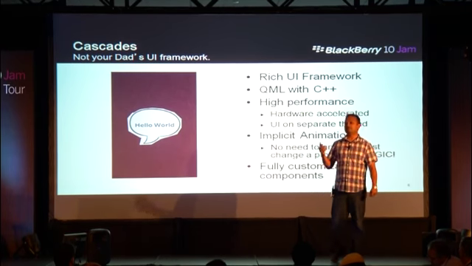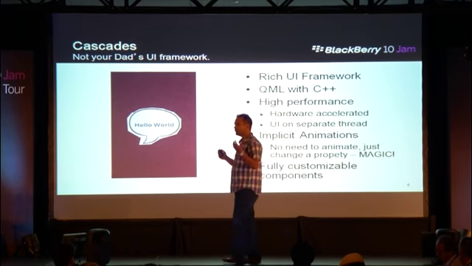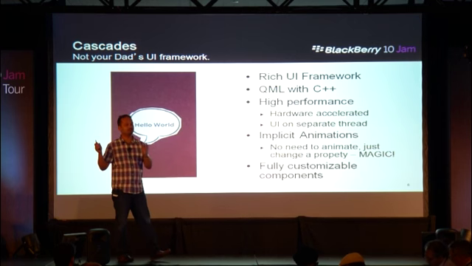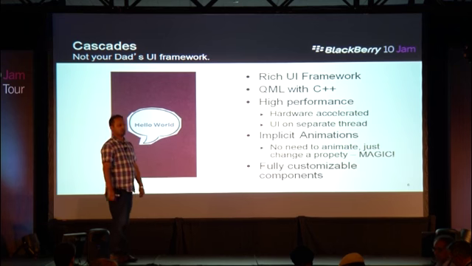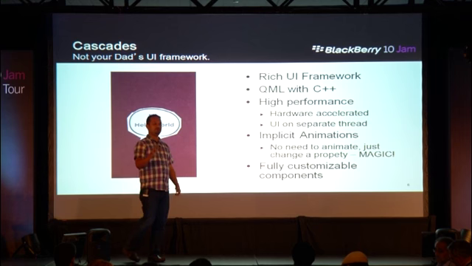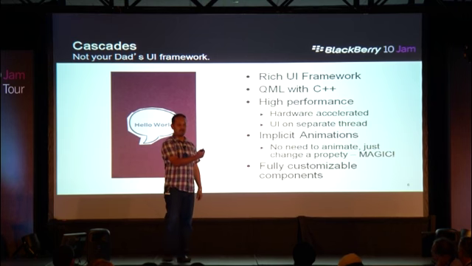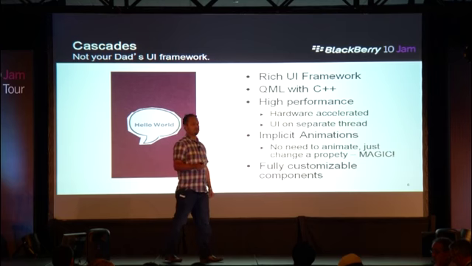Cascades also comes with implicit animations. Like we've seen in the samples, the controls are automatically animated without you having to do any work. You just have to say, I want to use a slider, and the slider is animated. And it's not just animated when the user moves the slider. If you programmatically change the value of the slider, it's not just going to jump from place A to place B. It's actually going to animate very fast, yet giving the user the feedback what just happened.